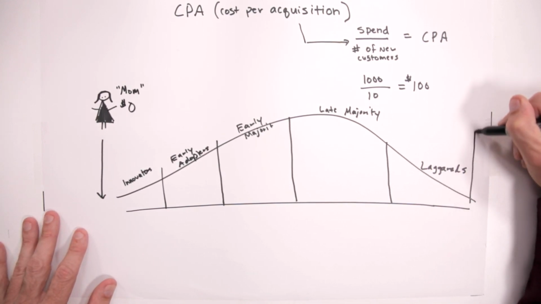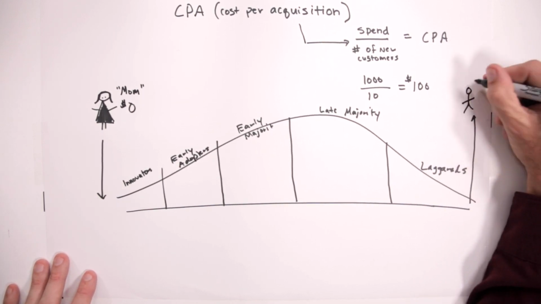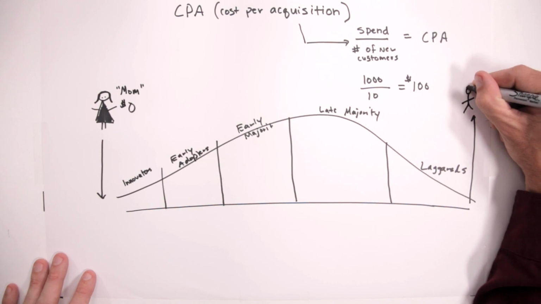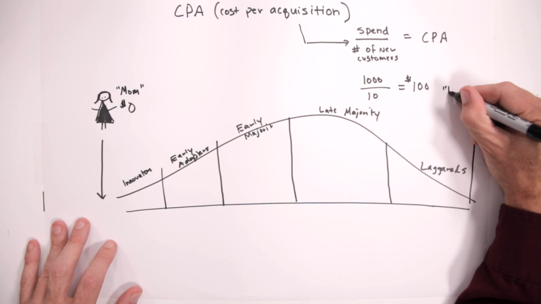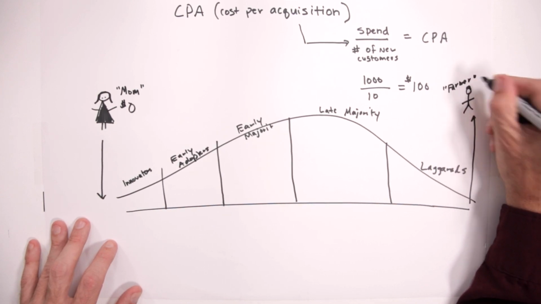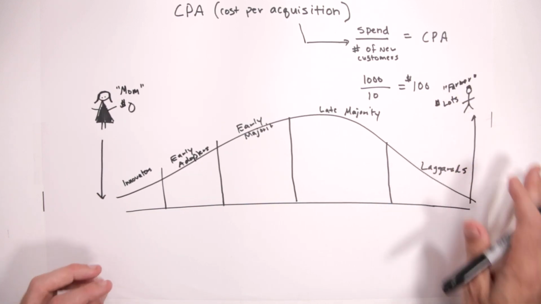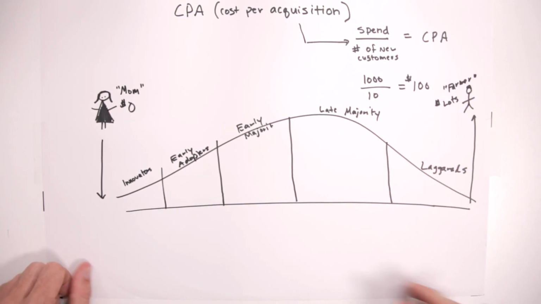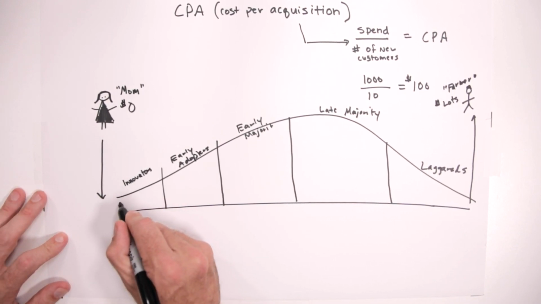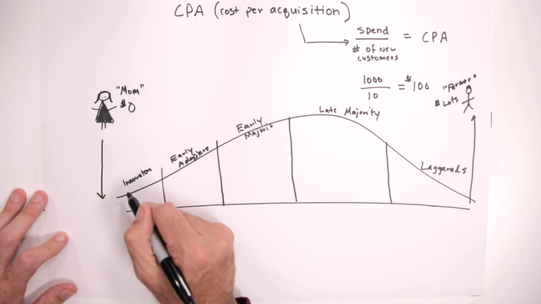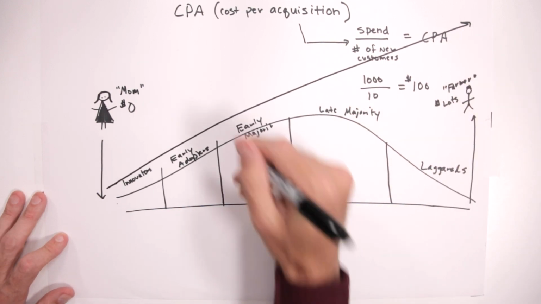But all the way down here, we have a subsistence farmer in rural China. The point is just to say somebody very far away that is very difficult to reach. And the cost to acquire a farmer who doesn't even have the internet is lots of money. You've got to get on a plane, fly all the way out there, get in front of them, get a translator, and try to sell them your product. So as you move out this curve, the cost to acquire customers usually looks something like this. Boom. The cost is moving up.